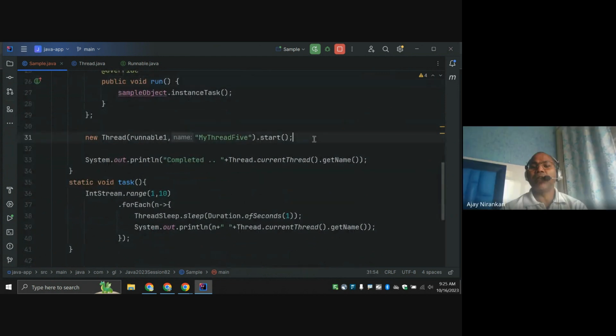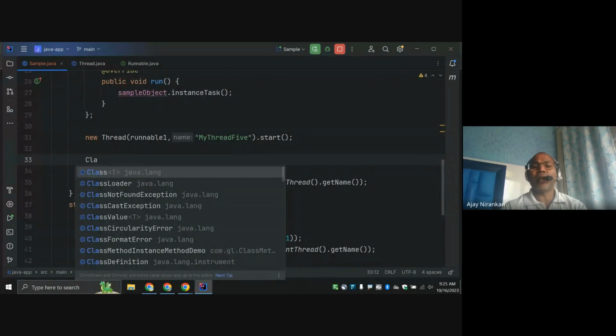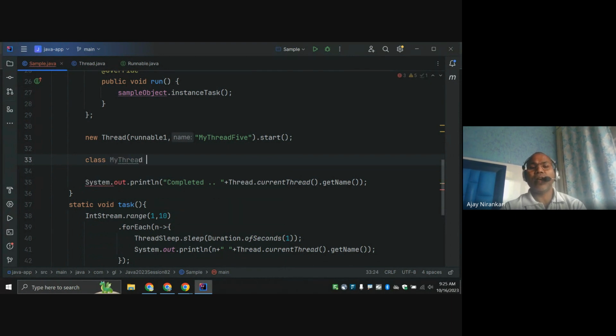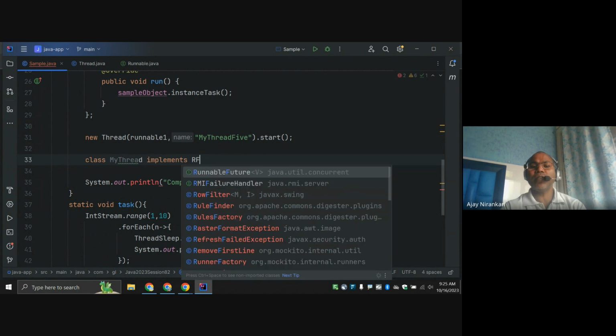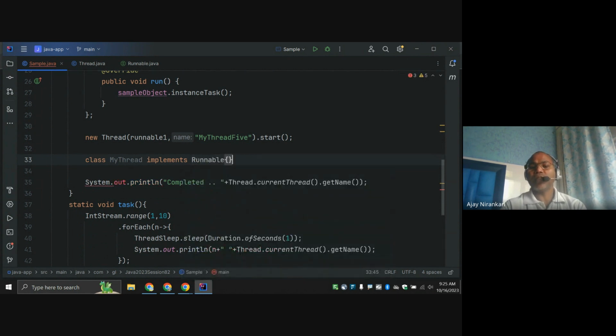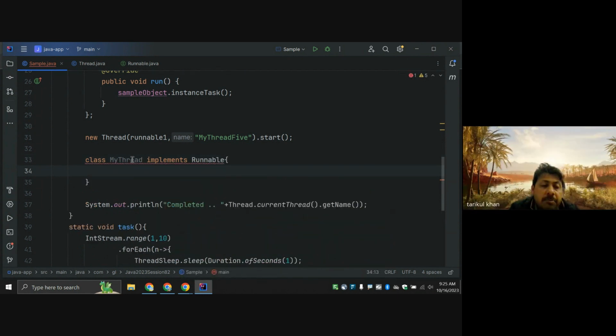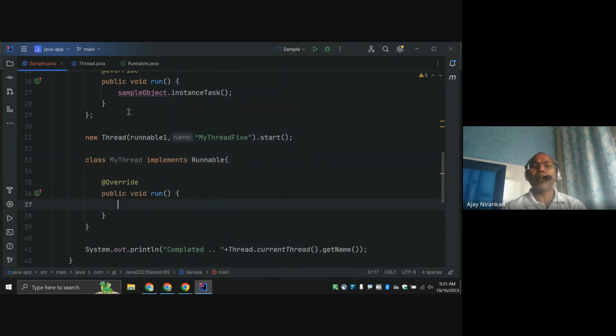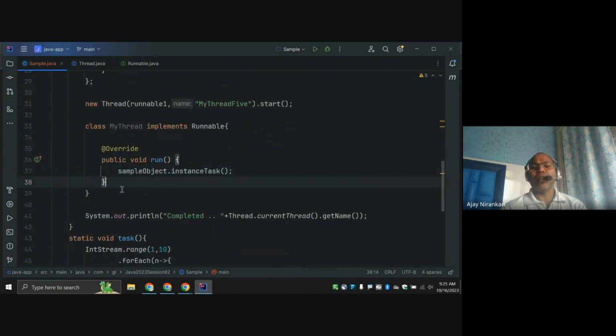Maybe I simply write my own class. Say class MyThread implements Runnable interface, and here implement Runnable and its run method. Now it's done, and I am going to start a new thread.